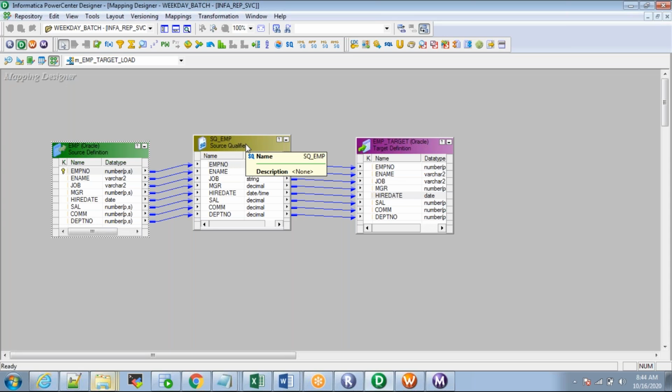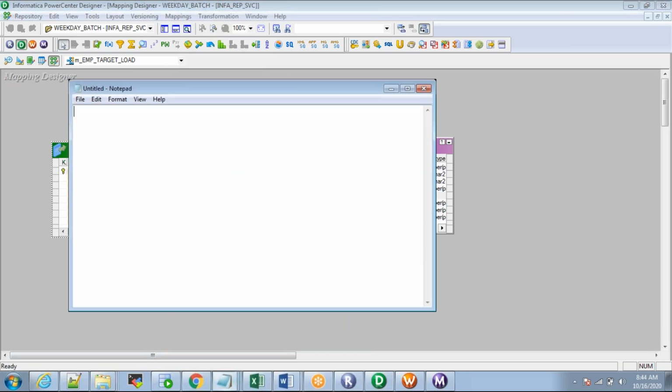Informatica supports heterogeneous sources, right? It will convert source data types into Informatica native data types.